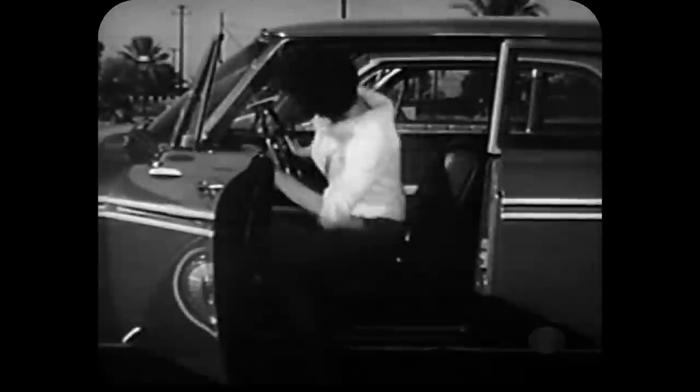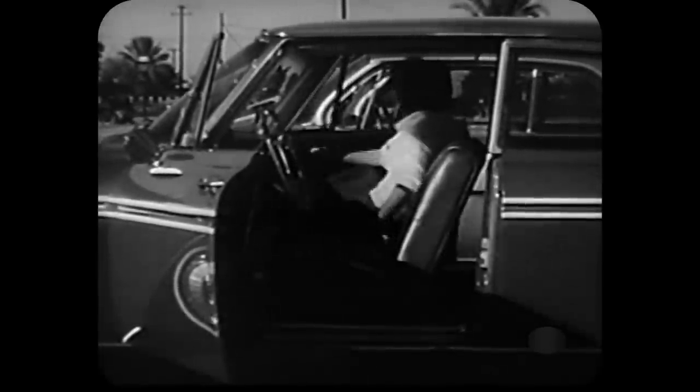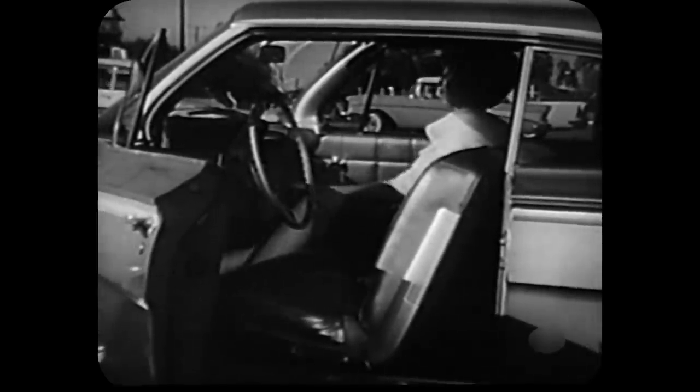Your wife won't have to sit in this Ford Galaxy seat either — she's lucky she won't. Because just look what happens to this girl's sweater when she slides across that seat. Those fibers were pulled out of her sweater by the harsh metallic threads in Ford's so-called luxury fabric. Will the same thing happen in a Chevrolet? No. And what a good sales story this makes, especially for women.